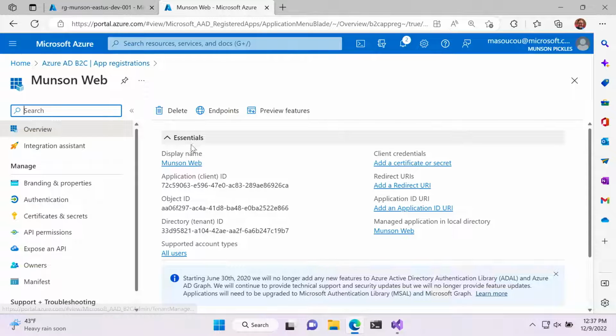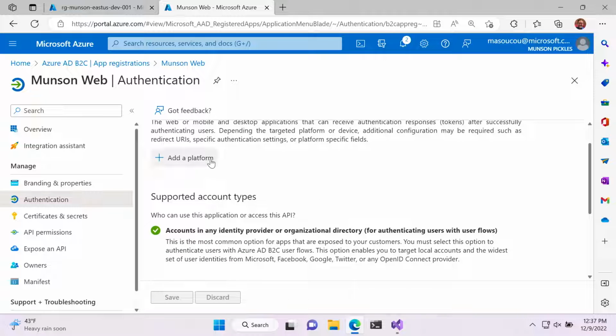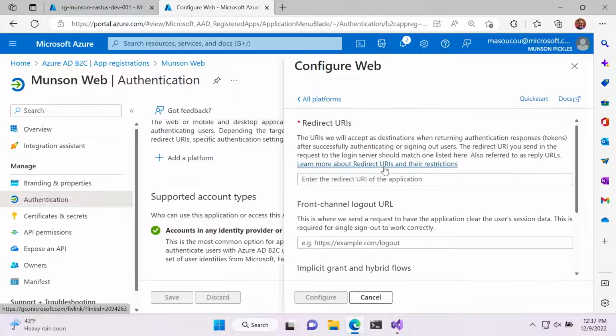I'm going to go back into the app registrations. I have Munson Web already loaded up, and then add a new redirect URL. And I want to add a platform, and it's going to be a web app. And so here's the redirect URL.